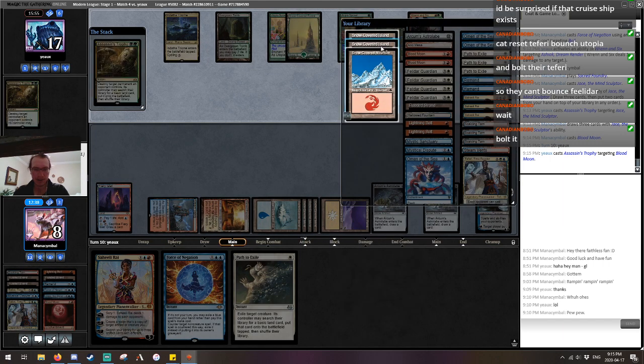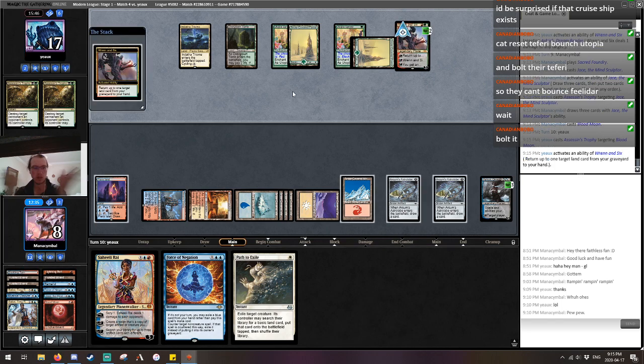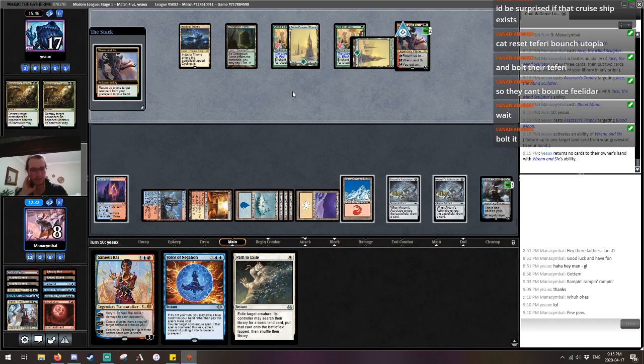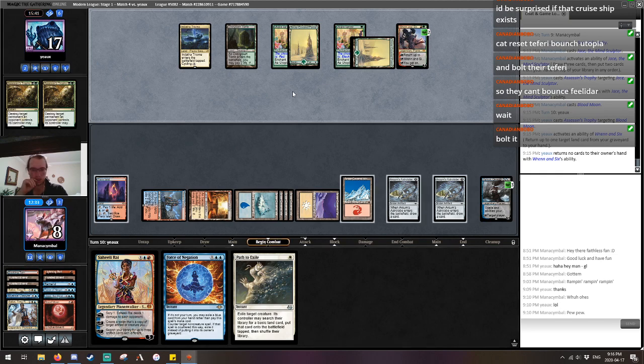Crap, we just lost the Felidar Guardian off the top. I didn't think about that. It's fine. It's going to be great. We're going to be great. I'm going to cycle this Fiery Islet. Everything's going to be beautiful. It's going to be tremendous. Just the most. Okay. Still no fetch lands. Cool.